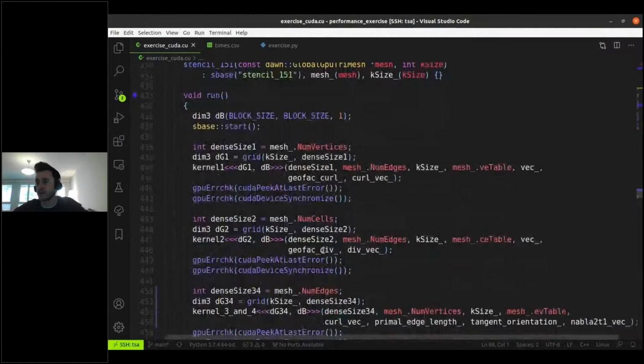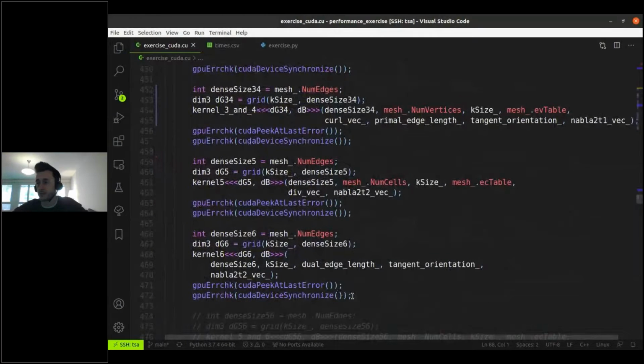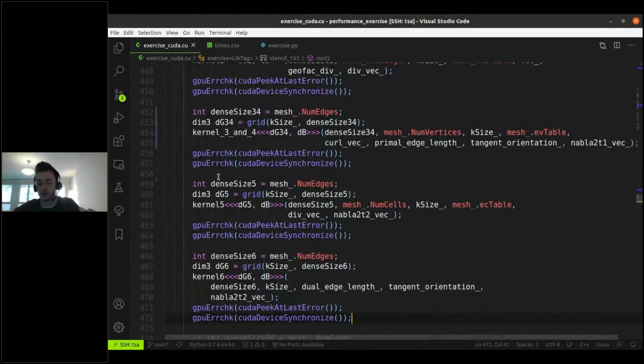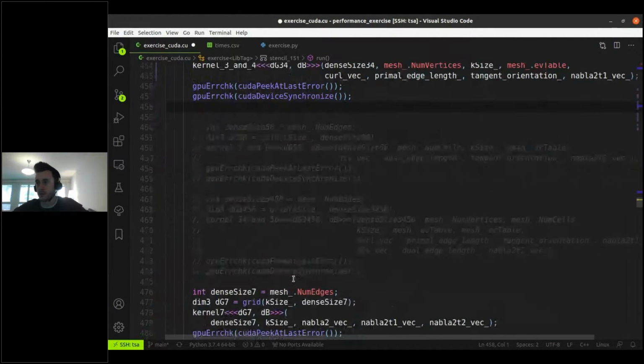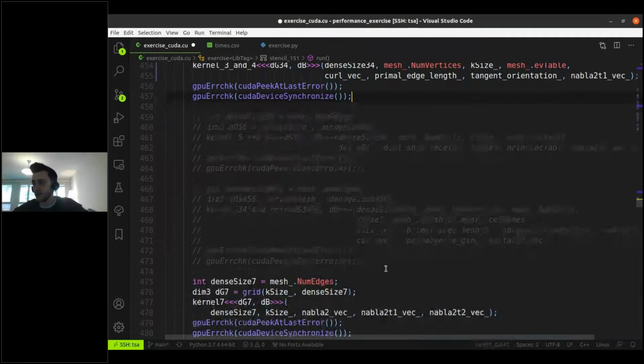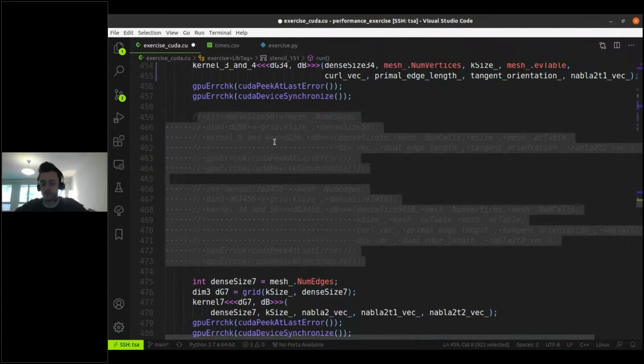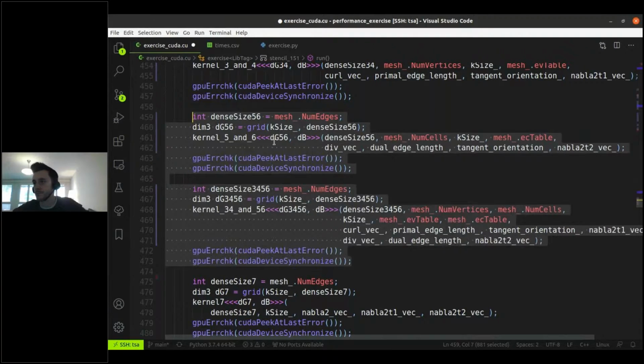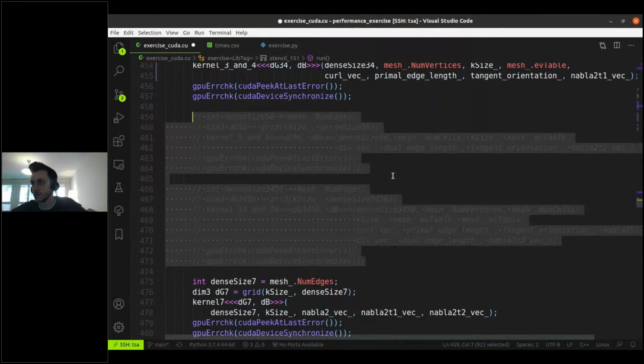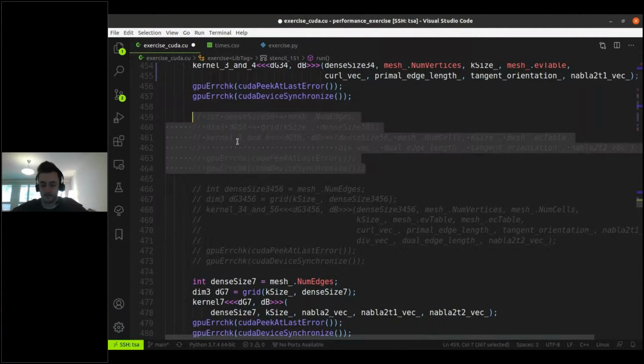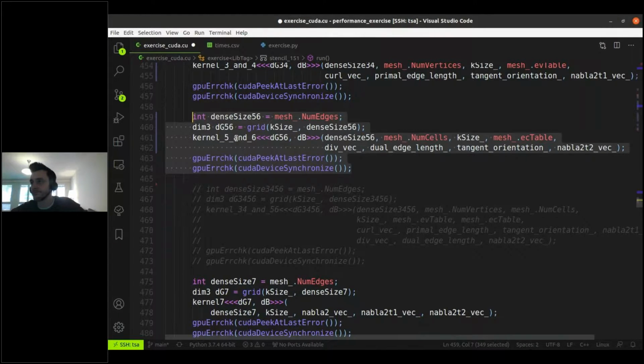So the run function we need to change. We don't want to call the 2 kernels, but we want to call the fused one. Oops, just this one. Okay.